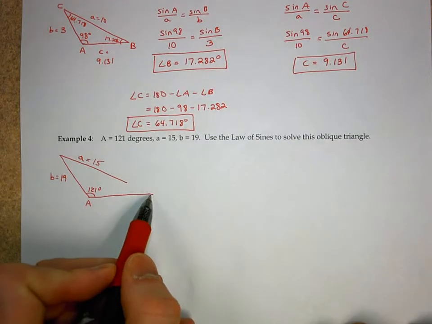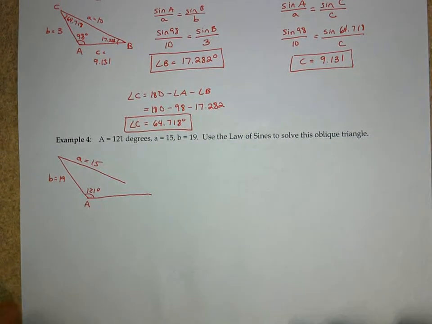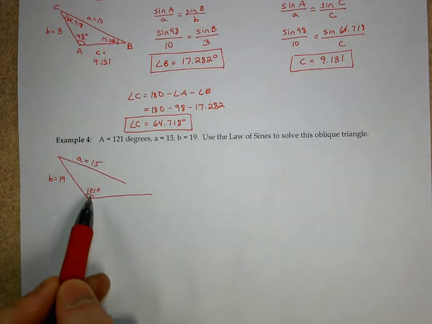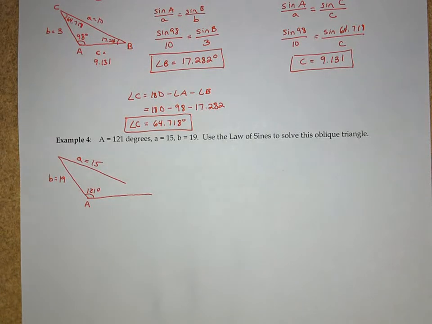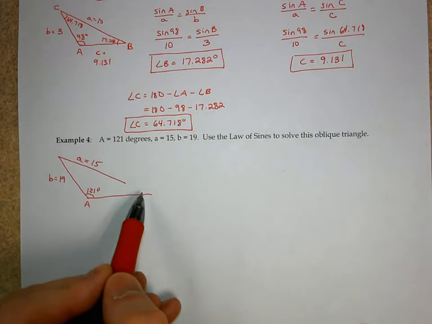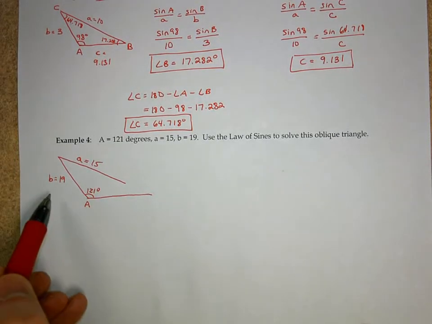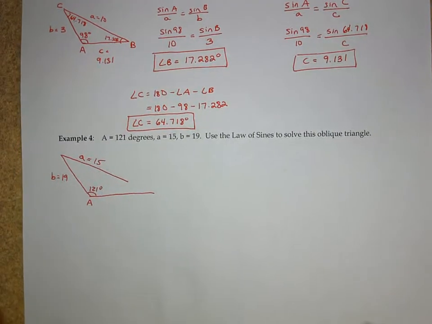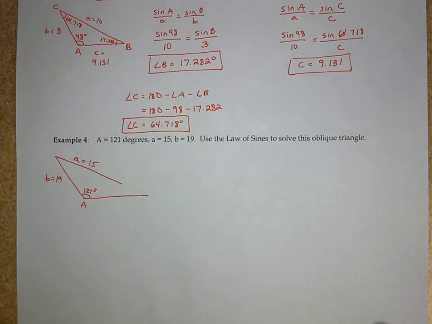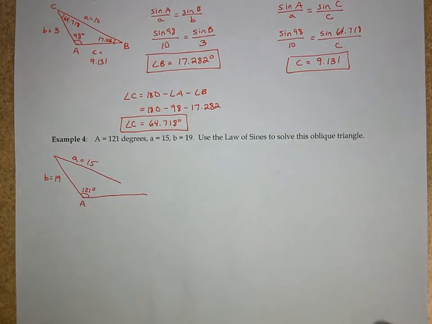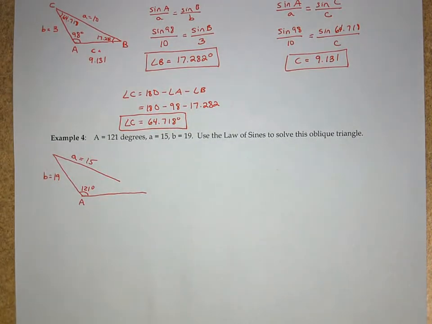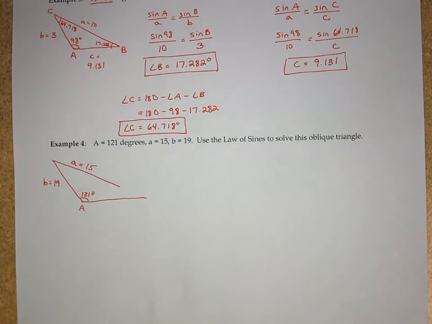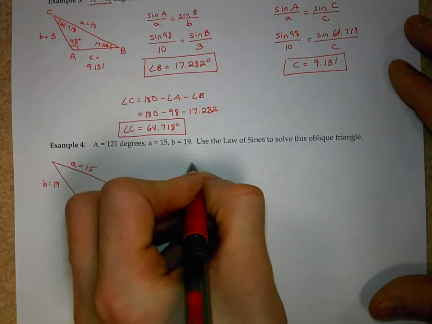Now you might say, well, why can't this be the largest angle across from the largest side? And remember, with a triangle, it can only add up to 180 degrees. I've already used up 121 degrees. So that means I've only got 59 degrees remaining between these two angles to work with. So it's impossible for this angle over here, which would be angle B, to be larger than angle A. I'd have more than 180 degrees. And that goes also to the definition that a triangle can only have one obtuse angle in it. If you don't remember that, you can always solve it mathematically.